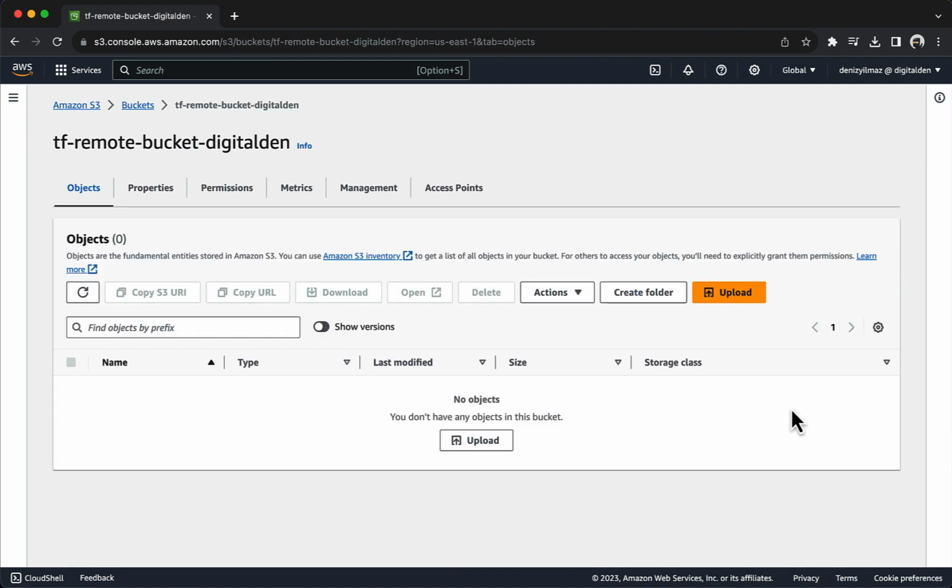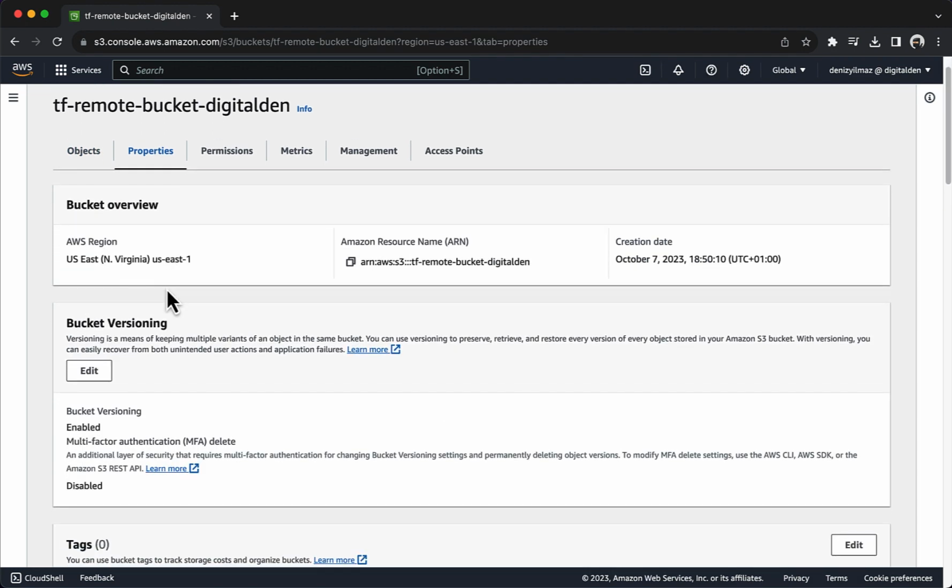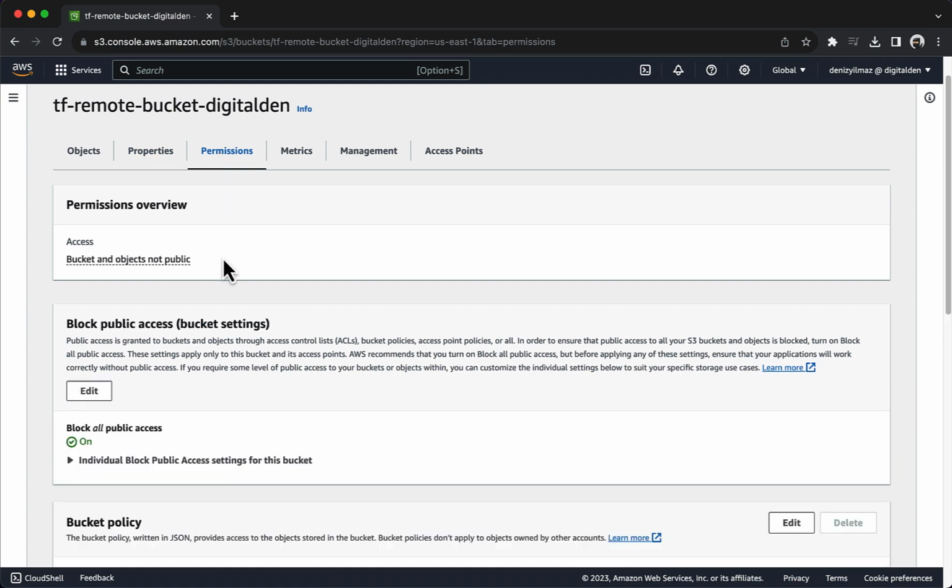To verify an S3 bucket, navigate to the S3 service. You should see the TF remote bucket you created listed there. Click on Properties to confirm that versioning is enabled for the bucket. Click on Permissions to check the bucket policy to verify that it grants the necessary permissions to the newly created IAM user, Terraform user.